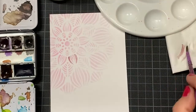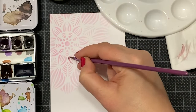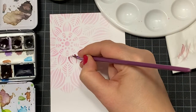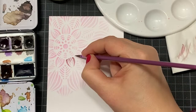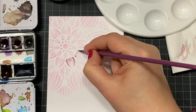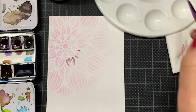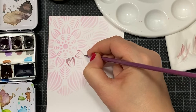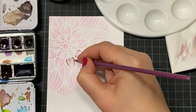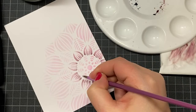But then I thought when I use different watercolors, the yellow might come through too much, so I started fresh with pink. If you decide to do a card with colors like orange, red, or green, I think yellow is a good choice. But you do need a color that lets you see all the parts from the stencil.